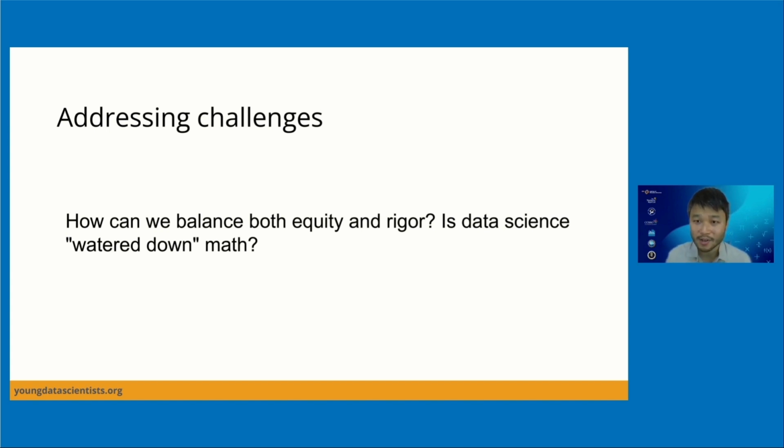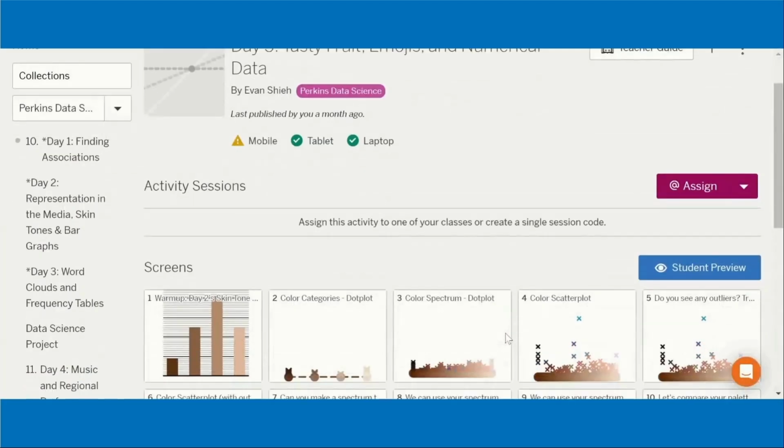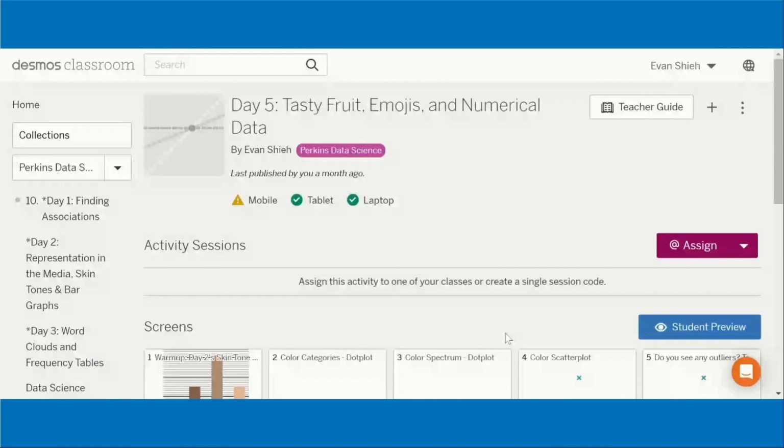And so I want to share briefly a couple different resources that we've developed that I think illustrate the creativity of bringing high-level data science, rigorous mathematics into the classroom in ways that are culturally relevant and prepare students for future learning. So I'm going to go ahead and share my screen here for just a couple of these examples. First is a follow-on example. Hopefully my screen share here works. A follow-on example that talks about what do we do once we know that there's a different distribution.